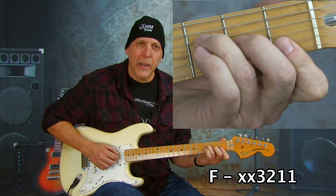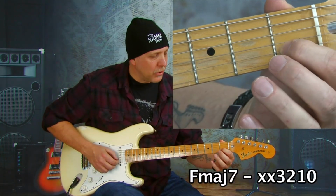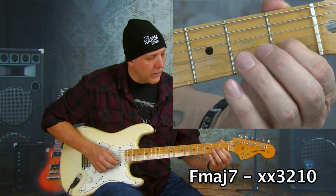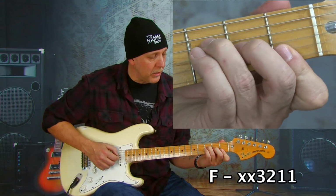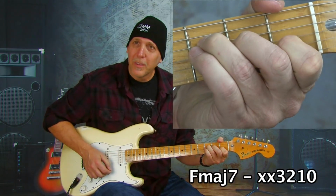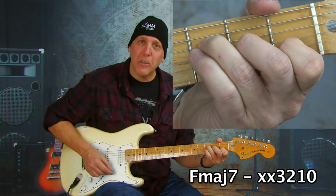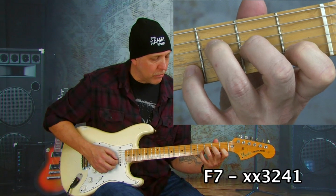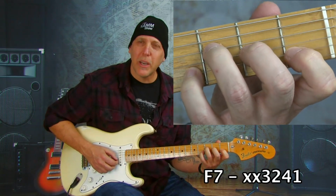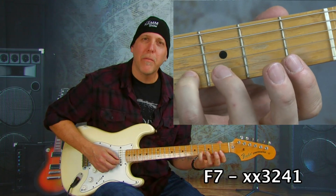Right? Now, when you're on that F, and you want to go F major 7th, very easy. You just take that first finger and put it on that first fret of the B string, and you play the high E open, because you want to get that major 7th note in there. Alright, so there you have F major 7th. Now, an F 7th might be a little tricky for you. What you're going to have to do is stretch for the F 7th and get the E flat note here with your pinky on the 4th fret of the B string.